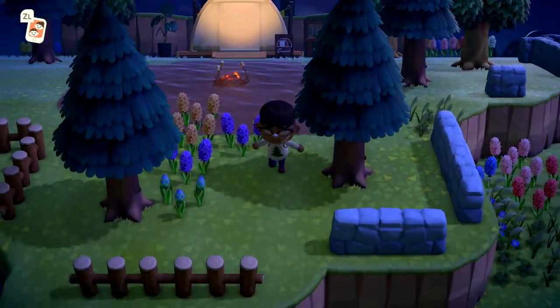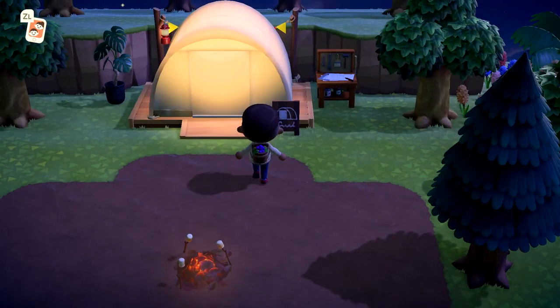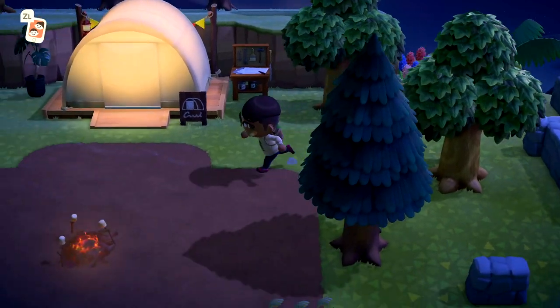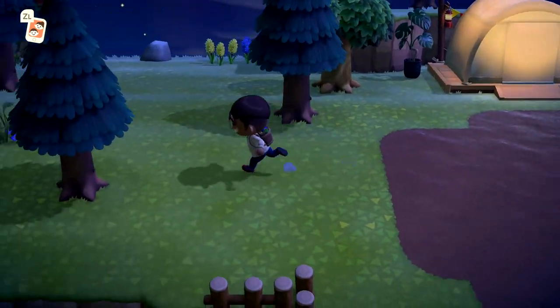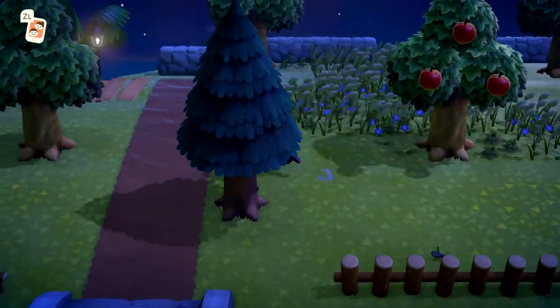Tiffany is gonna be another one of my Halloween characters. But yeah, I've really gotta decorate this campsite. Usually I have it decorated, but I recently moved it. It used to be on the bottom left corner of my island, and I moved it to the opposite corner. So I've just gotta get the stuff out of my closet and get it back together.